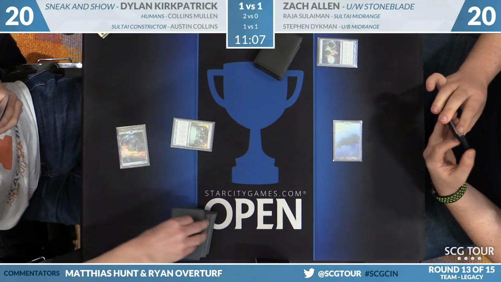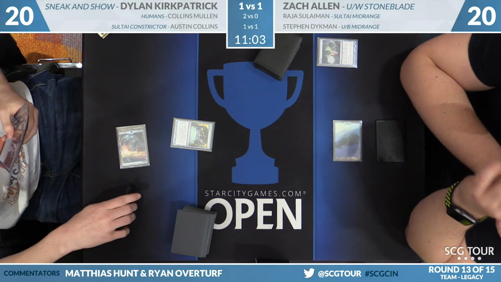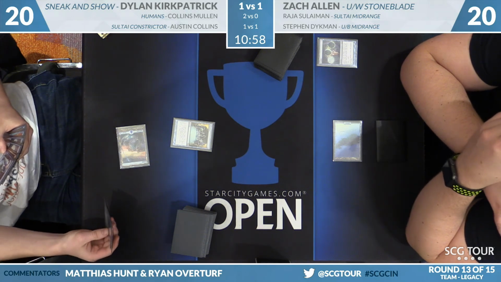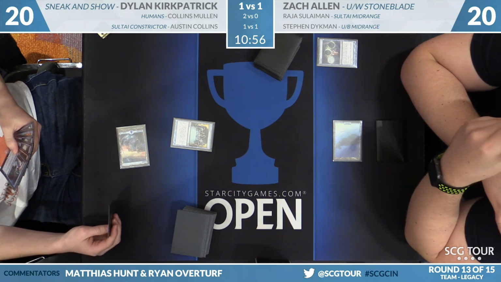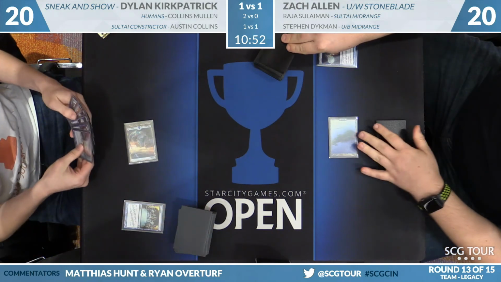Keep in mind, Jace, though Karakas is an answer to show and tell, if your opponent's bringing Emrakul, Jace does not work. Show and tell was printed before Planeswalkers were a thing. Long before Planeswalkers were a thing. The idea of like, oh, I'll put in Emrakul, I'll put in Jace, that would be nice, but is not how it works.